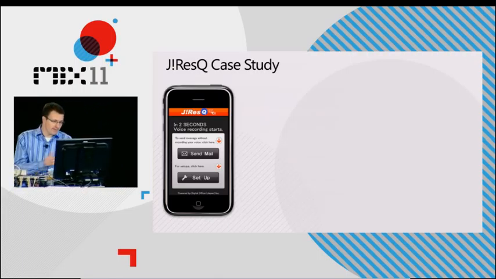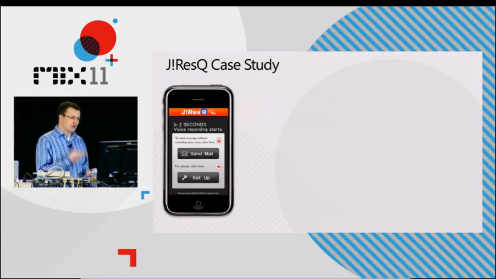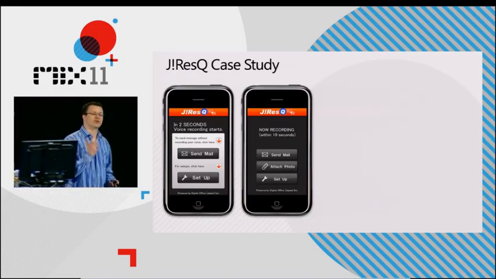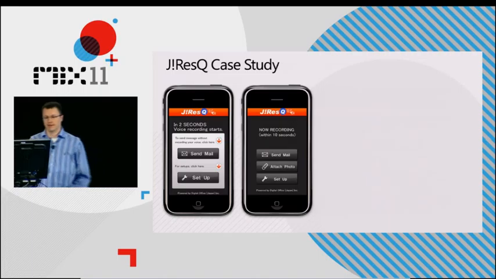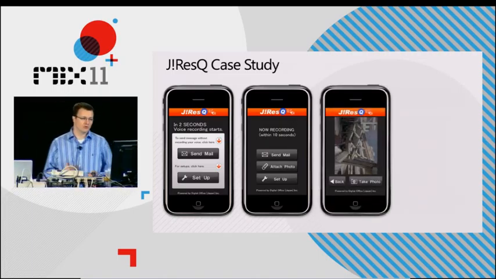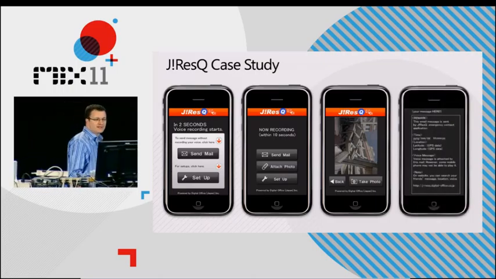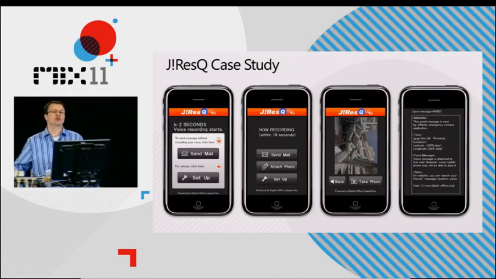The way this happens, and this has, of course, been translated, is you open the application. You effectively have the ability to record a 10-second message. So, hey, I'm here, I'm safe, that kind of thing. You have the ability to take a photo of the scene that you're at. And then on the second screen here, there's this button called Send Mail. It doesn't actually send an email.